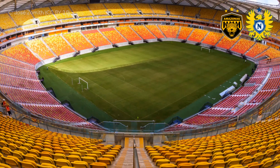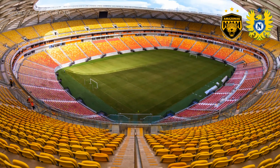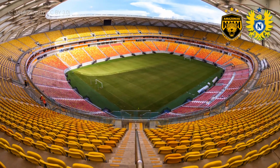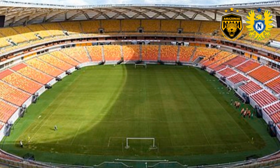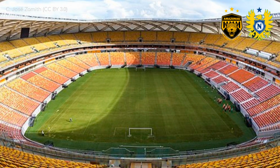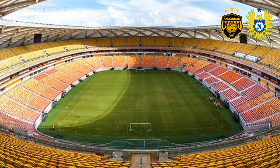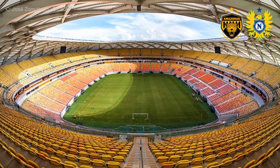The building also collects vast amounts of rainwater and puts it to good use. And it harnesses energy from the sun. So it is very much like the plants of the Amazon. If they wanted to go like next level atmospheric, they could play an Amazon soundtrack throughout the concourses. It would feel like you're really amongst the jungle if you heard the sounds of tropical birds, frogs, and chainsaws.